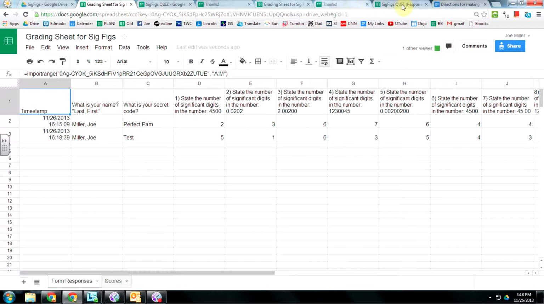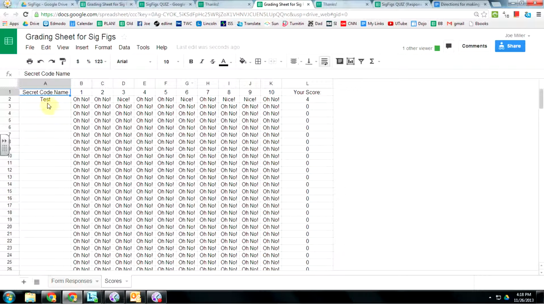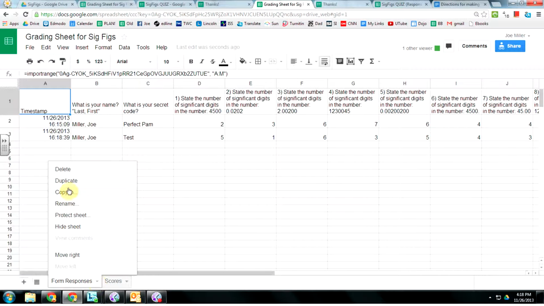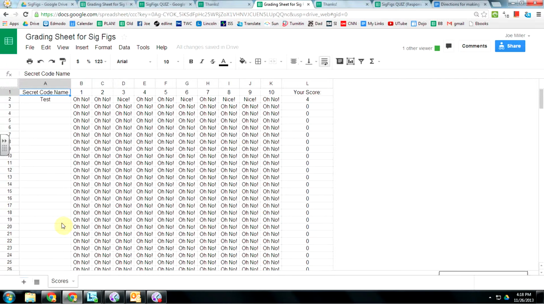So now the student would have seen under the grading, they can see test, and here you can see 3 was one I said hopefully I got right. Nice. Said I'd get 9 right. I got 2 other ones right by mistake. So this test would show up and students could see that. I'm going back and hiding this. I want to hide this sheet because I don't want the students to see that. They just want to see this.